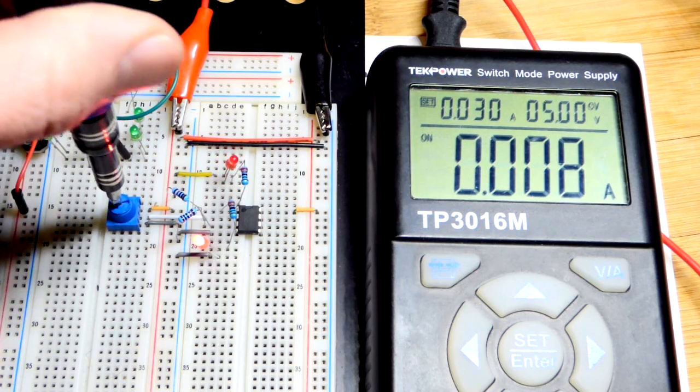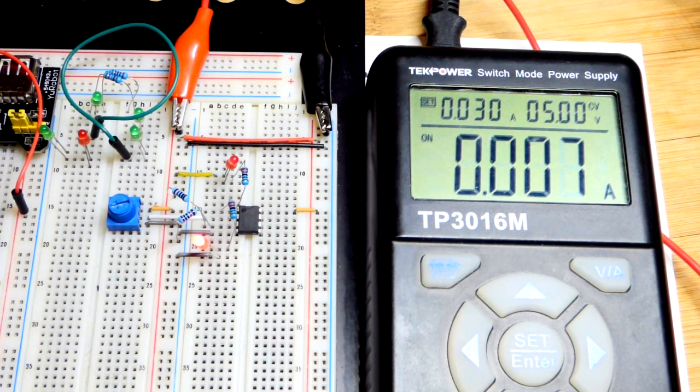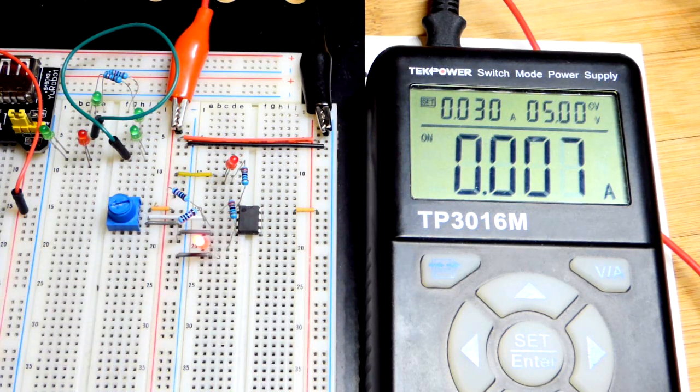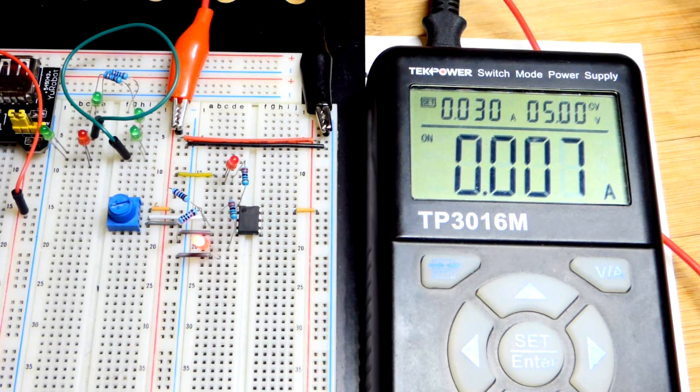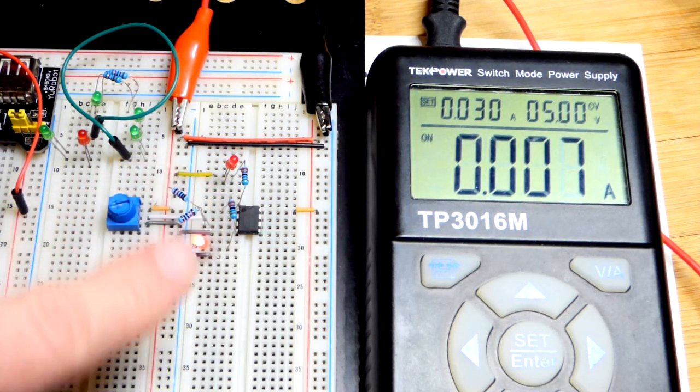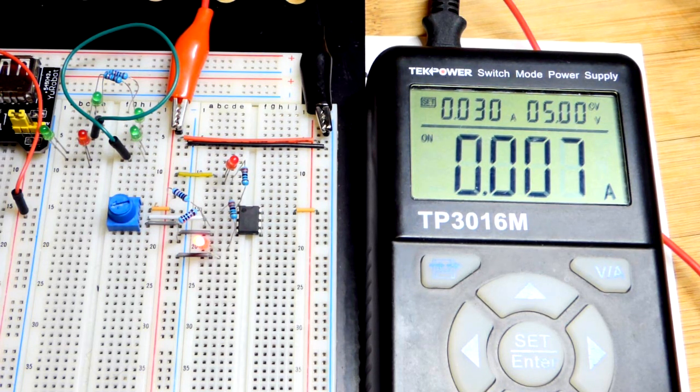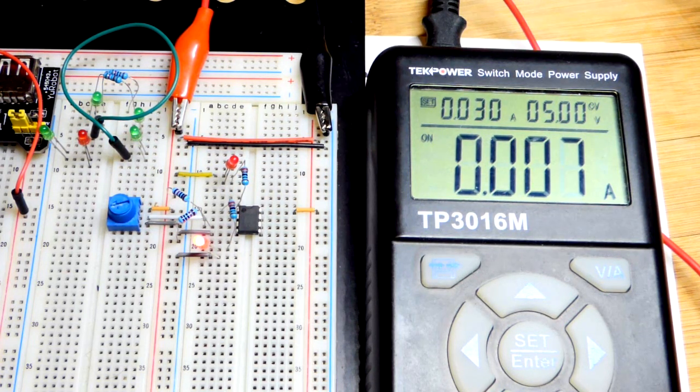So that's it for this video. Op amps, there's a lot of material to learn about them. But their basic operations are fairly simple, fairly straightforward. That's why I'm just doing quick demonstration circuits with it. It's really something you've got to read to get the particulars. But hopefully you still enjoyed the video. Thanks for watching. Make sure you click like, subscribe, the bell. I will see you in the next video.